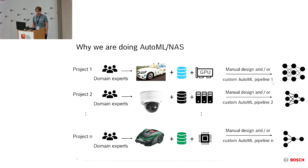These are very classical products like computer vision for autonomous driving, which are very naturally deep learning or computer vision problems. But there are also many new projects, like household devices, power tools, lawnmowers. We had the previous generation of these products, and they didn't really have any machine learning component. These were classical engineering domains. But now these people are also trying to figure out: is machine learning helpful for their products, and can they improve their products with it?